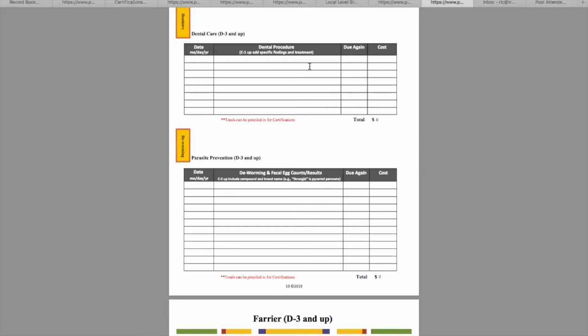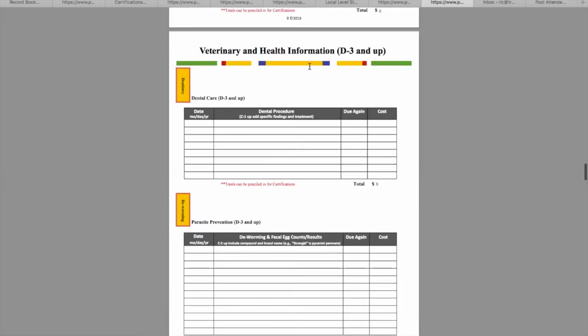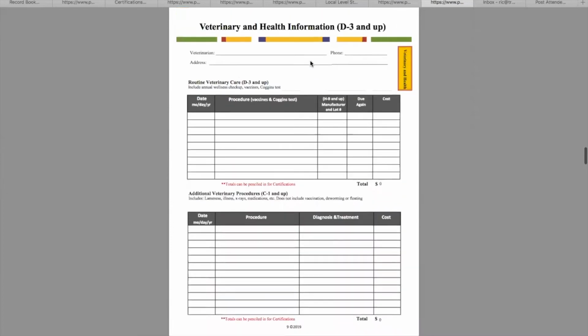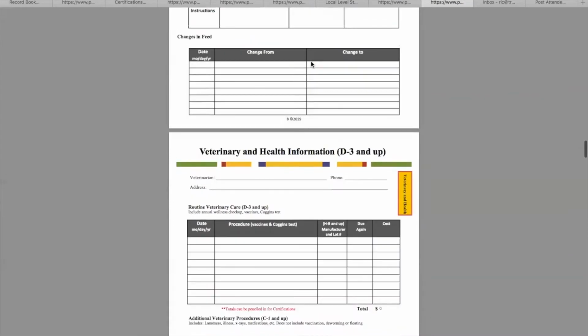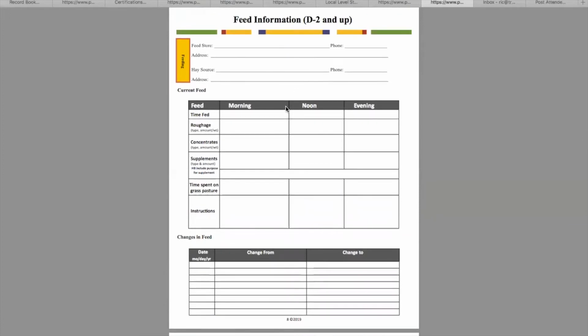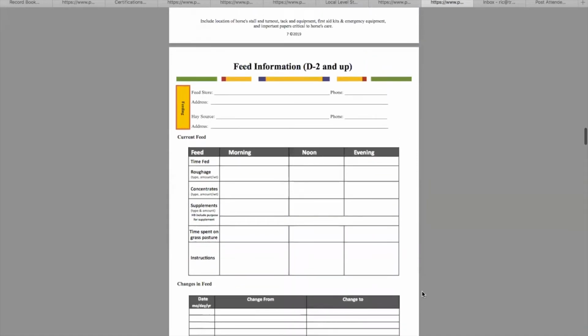So if it doesn't fall within your time, just put the last date that it was done to show that that is being done on a routine basis. Feed changes and feed: again, there may not be any feed changes, but if there are, maybe you keep track on your calendar throughout the year.